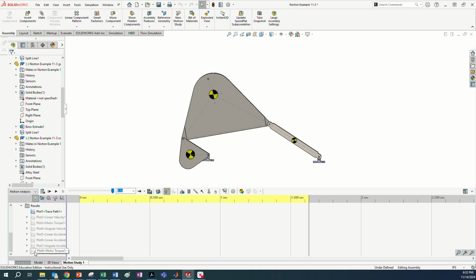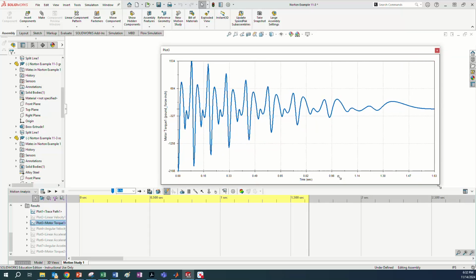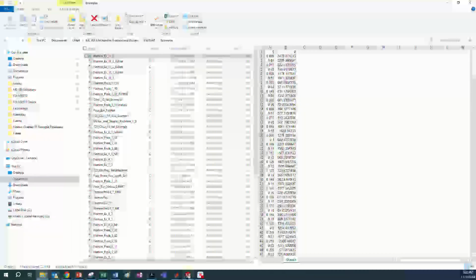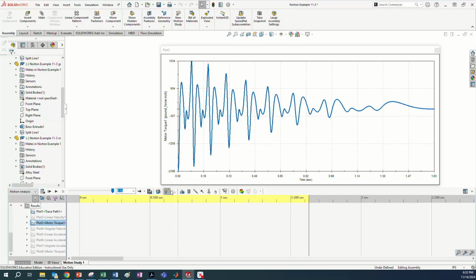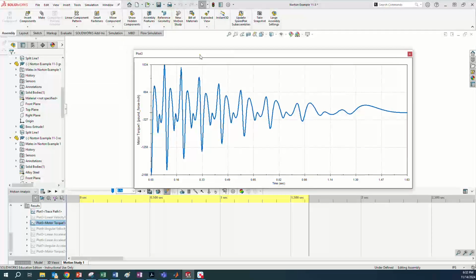Okay, so the torque, the motor torque, show plot, looks a heck of a lot like ours, but I'm not sure the magnitudes are correct. That's an important aspect, right? You got to get the magnitudes right. Come to think of it, we might take a look inside of SolidWorks and double check that the assigned mass of each of these pieces matches.